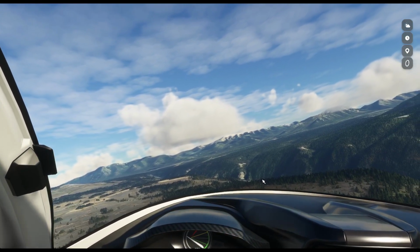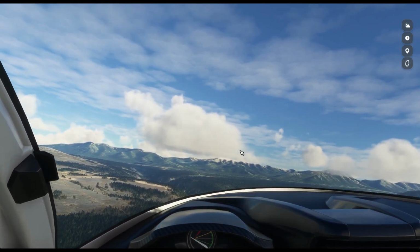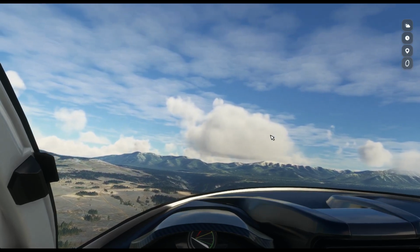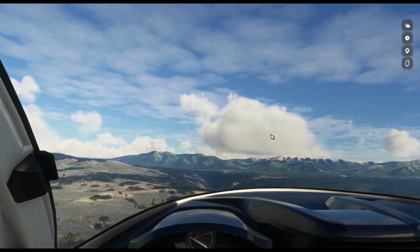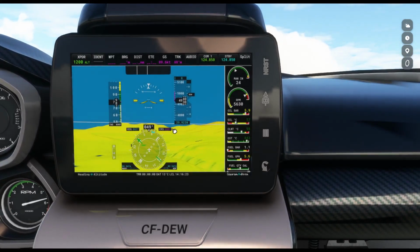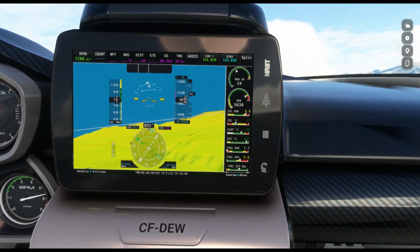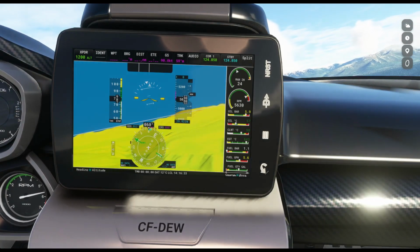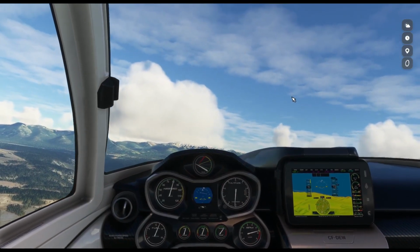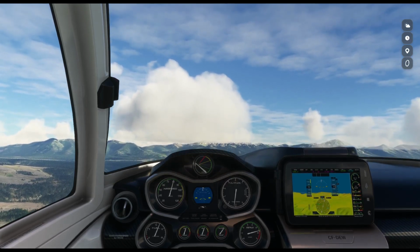So I would say that that's probably the little valley that we have to cross over, and it's on the far side of the valley. So once we cross over this little valley, if we maintain this heading, we should, in theory, be on a heading of about 63 degrees. Let's see, what is the runway heading? The runway is 70 degrees. So actually, if we picked up a heading of 070, that would probably do us quite nicely.